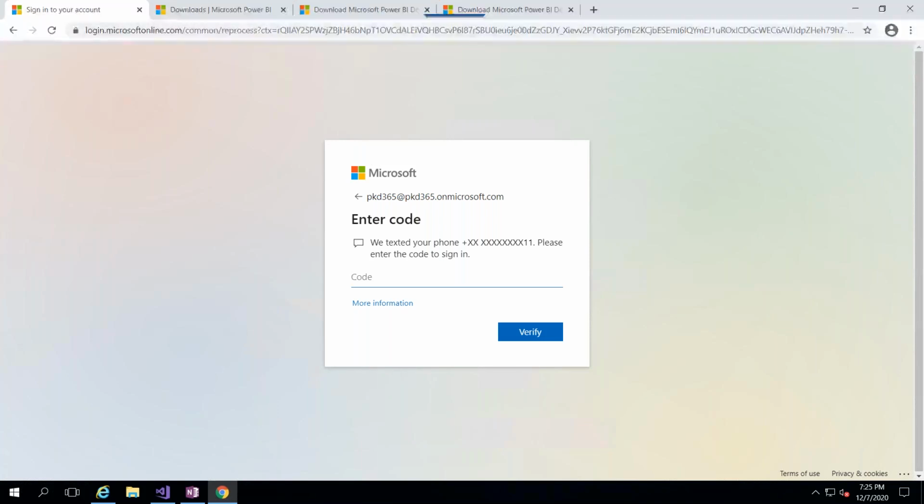One second here. I'm waiting for the code. It says it has sent the phone code, but I did not receive it. What should be done?